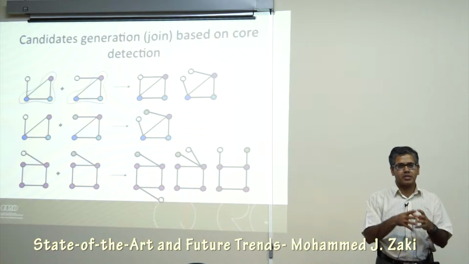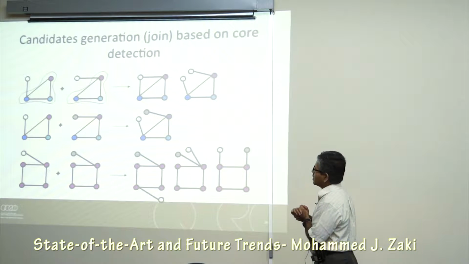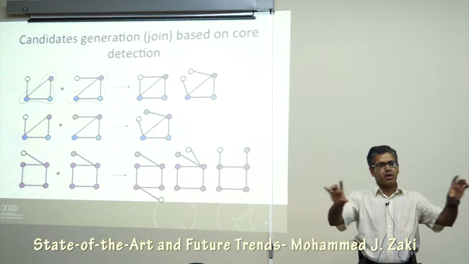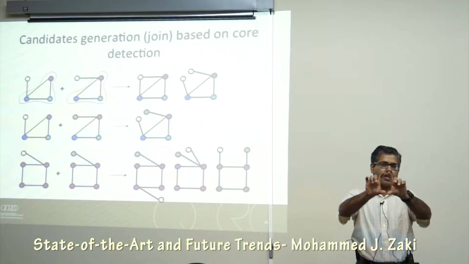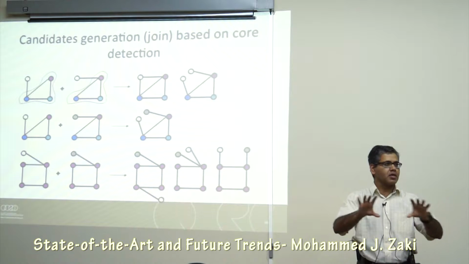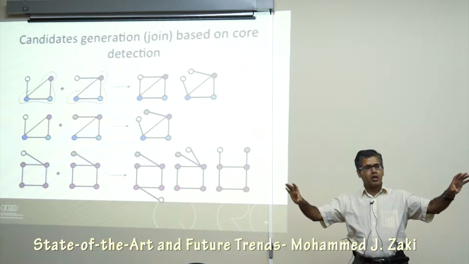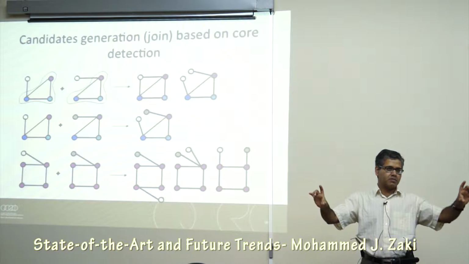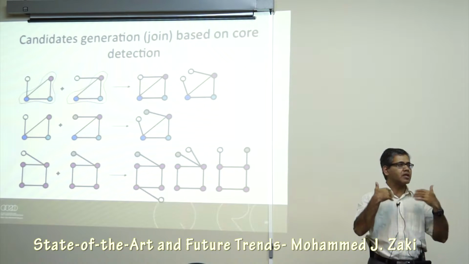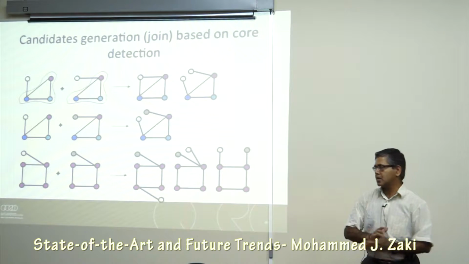I told you how we want to extend things. The basic intuition is this. Let's say I'm doing a level-wise, meaning a breadth-first, expansion. I get all the single edges and extend them, then get all the graphs with two edges and extend them, then all the graphs with three edges, and so on. At some point you are given all the frequent graphs with, let's say, k edges, and I want to add one more edge, generating the next frontier, the next set of candidates with k plus 1 edges. That's the setting.